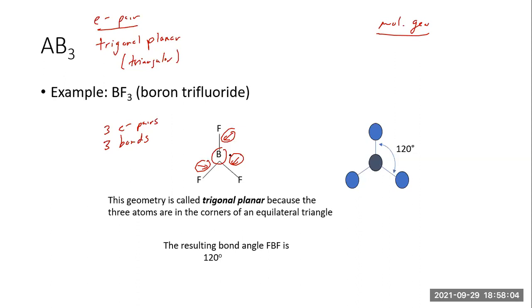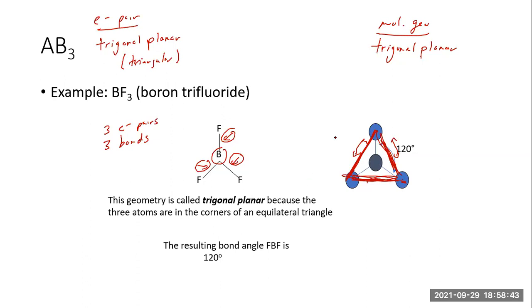Because these are all bonding electrons, the molecular geometry actually ends up being the same, trigonal planar. Because we have the third bond in there, they can only get so far away from each other. They keep some distance from each other, but because of that third bond, they can't get a full 180 degrees apart. So they get 120 degrees apart. It's called trigonal planar because it makes a triangle in terms of how they arrange each other. Again, 120 degrees apart from each other.